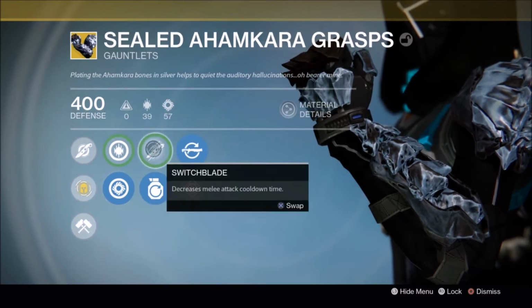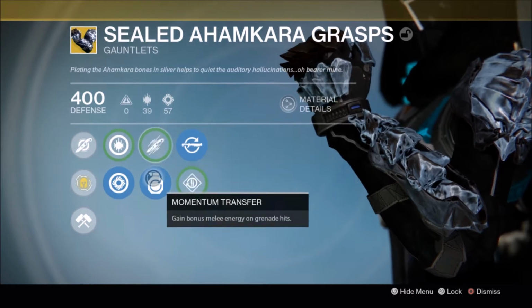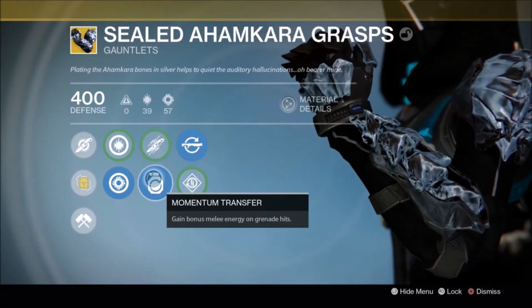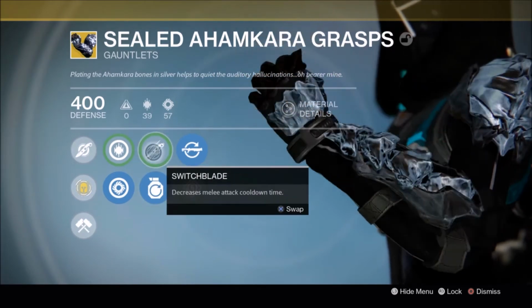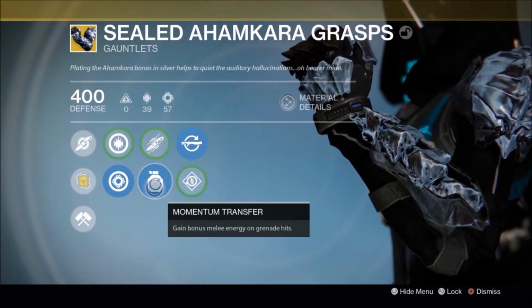As always, we'll start with the perks and look into the specifics of the sealed Ahamkara grasps, before we get into a build. So the grasps will always have the Switchblade perk, granting a faster melee attack, and either impact induction or momentum transfer, to gain bonus melee energy or grenade energy on grenade or melee hits respectively. The choice between these perks is purely preference, but if you want a more aggressive build with the grasps, having a faster melee attack is ideal. Otherwise, gaining melee energy on grenade hits has a very solid defensive use, which I'll discuss later.